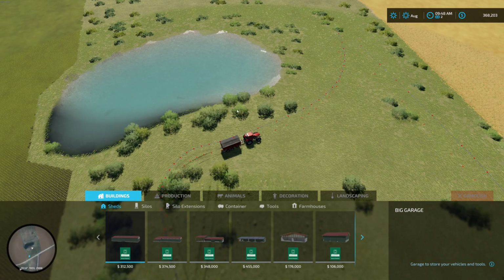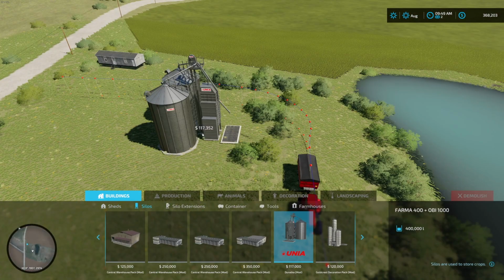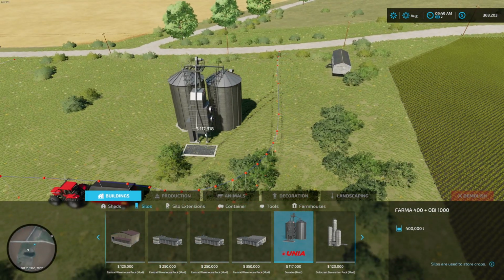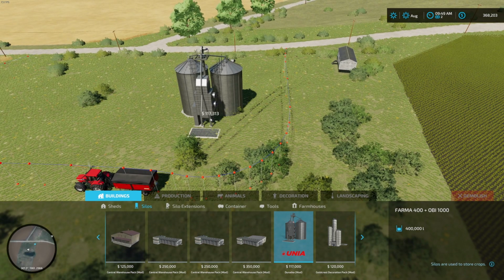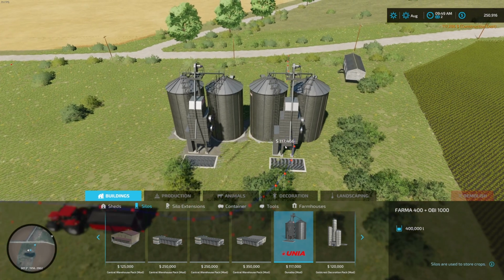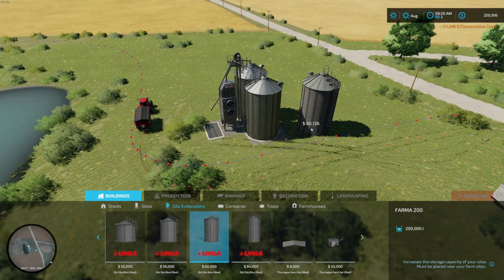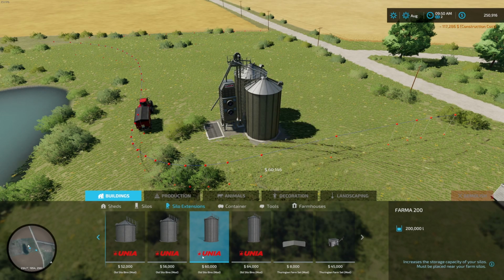Okay. I think I want to put my grain bins right here. This is a lower cost one. We'll just drop it in back here. We can add extensions on here. Let's see, that's the Unia. Yep, we can add extensions as need be, actually for not that much money.